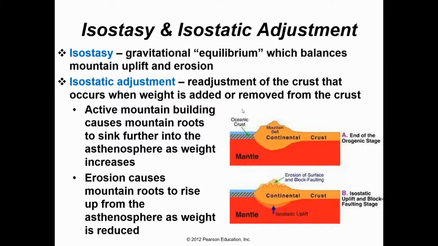All right. Now to understand why mountains rise and why they become shorter over time. Okay, so you may wonder, why is it that mountain ranges don't just keep getting higher and higher if they're at a convergent plate boundary? Okay, if there were no forces at play, well, I guess mainly by that I mean gravity, then that would probably be possible, where mountains would just continue to rise upward.